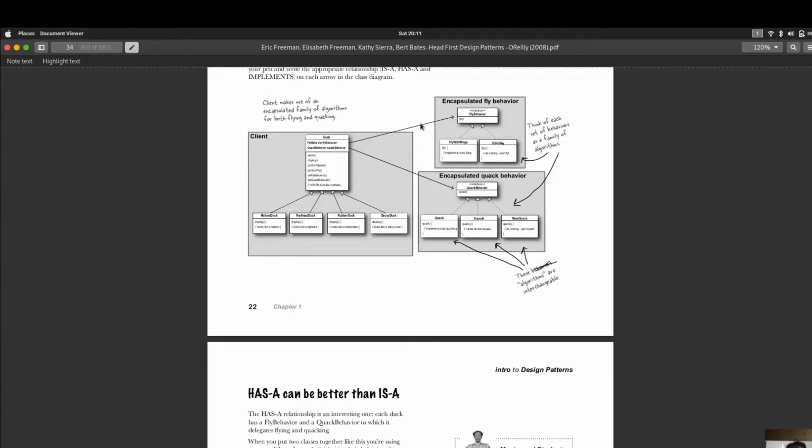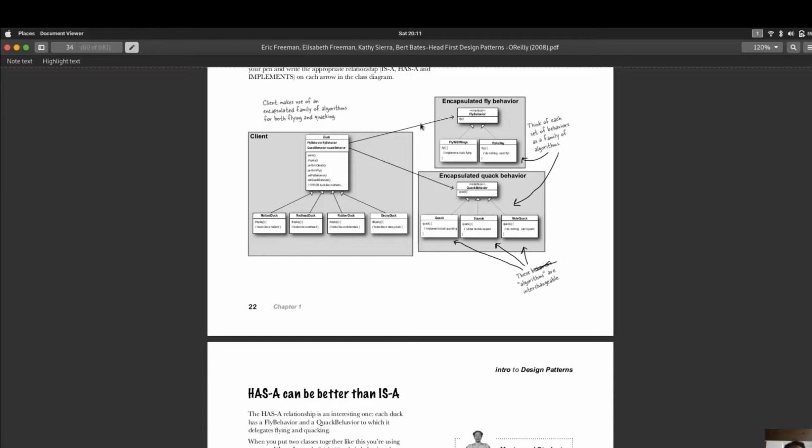Forget all the examples I have said. A game company is developing a duck game where a duck can fly, quack, display and swim. A normal duck can do four things, but suddenly they had a meeting, and the client or the funders said to keep a wooden duck in it.